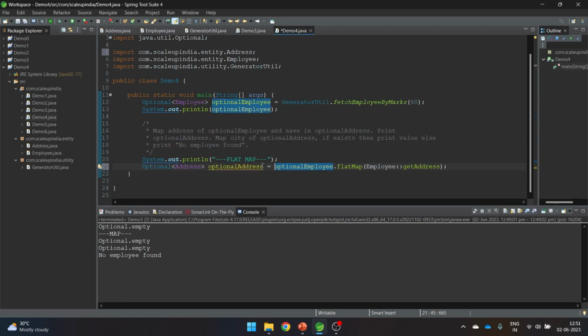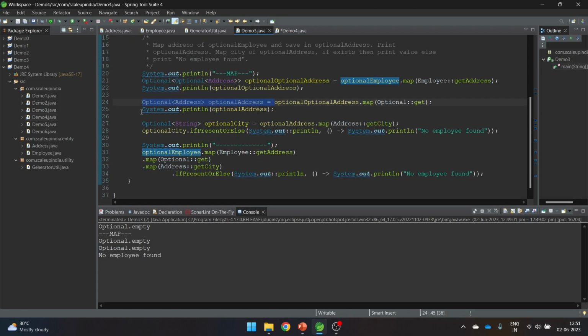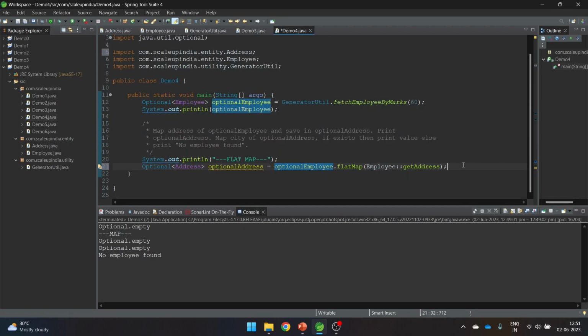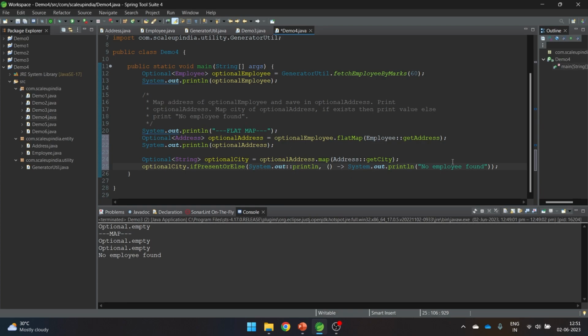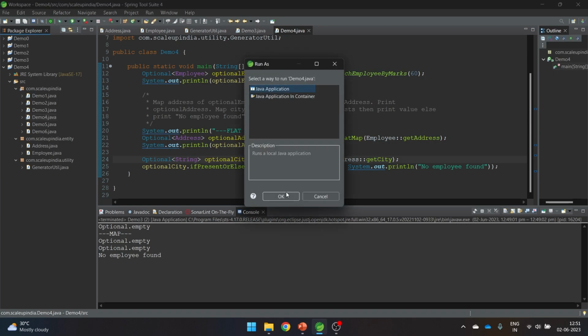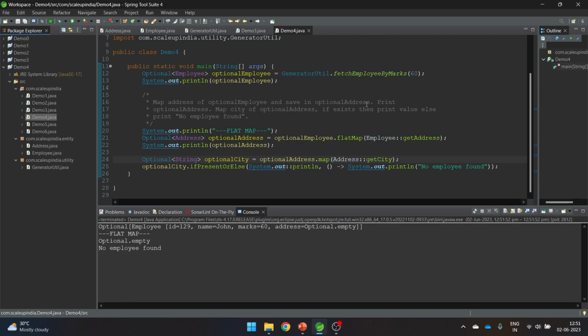So this way it is going to work, and the rest of the logic you can copy paste from here. So we have just copied and let's paste it out here as it is. So this way we can do. And now on executing this demo 4 with a Java application, it will give this kind of output because it is empty. Let's say with 10. So with 10, if I execute the same, it will print the thing. Now you see with flatMap how simple it became. You were directly able to open two boxes at the same time.